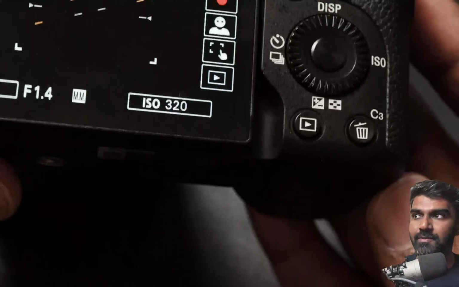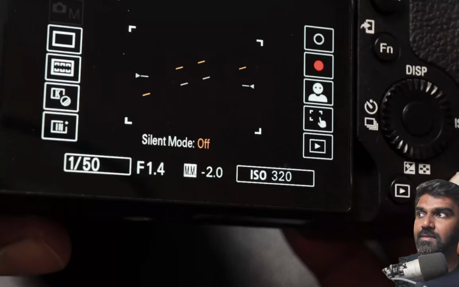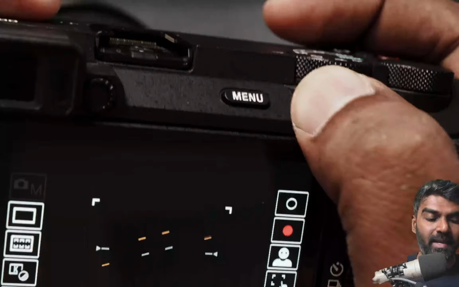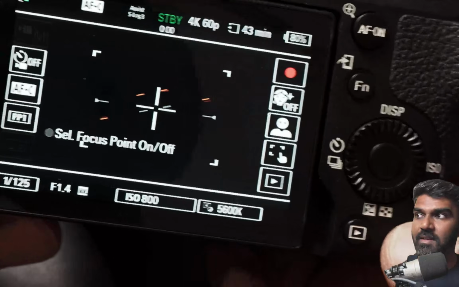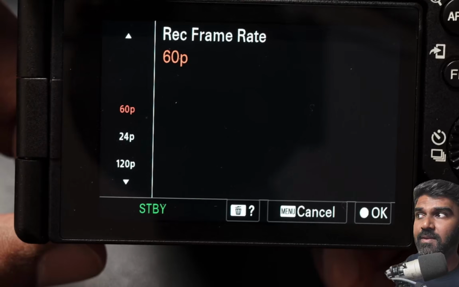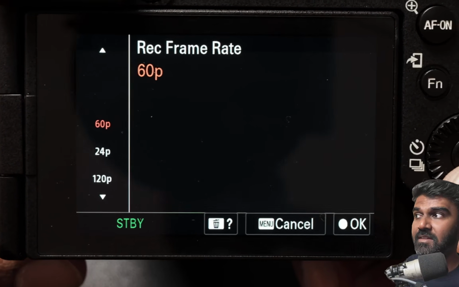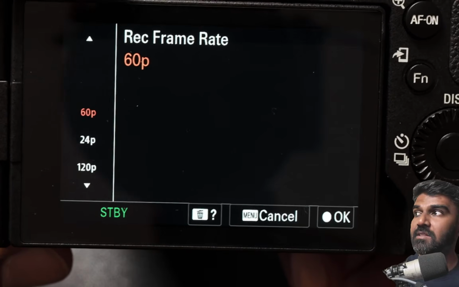Okay, so for the outer layout, let me talk about that for a bit. So here we have the C3 button for silent mode on and off for photos, and for videos it's going to display the frame rate. So it's convenient for me to switch between 24 frames per second and 60 frames per second with the C3 button.